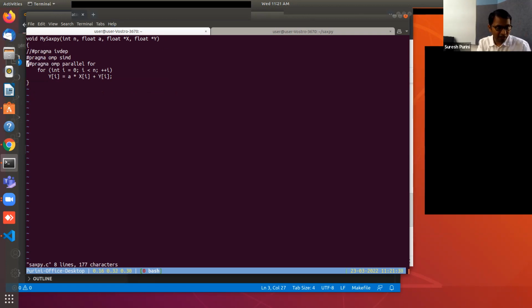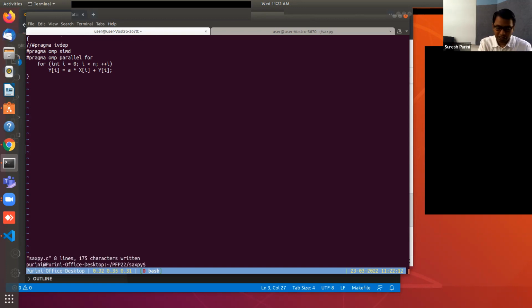But this one we can try to use. This uses all the cores that are available on the system. This is an OpenMP pragma, which tells the compiler to parallelize the following loop. For example, if there are a million iterations in the loop and 4 cores on the system, then 1/4 of the iterations are scheduled on each of the cores. So you can expect approximately a 4 times performance improvement. On my system I have 6 cores, so maybe 6x performance might be possible. I don't know. Let's see.